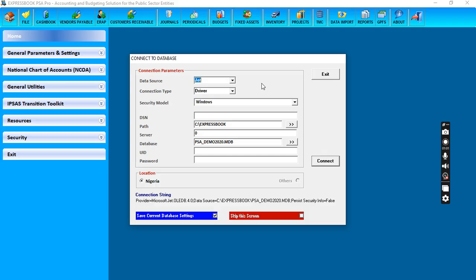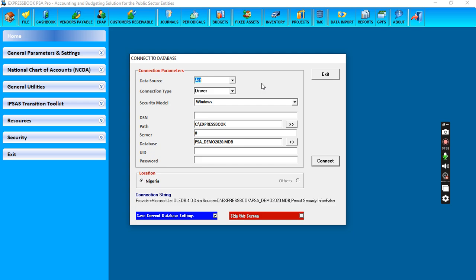Now, the database can be anywhere. It can be in the cloud. It can be in your local area network server, or it can be on any system you designate as a server in your office. So it doesn't have to be a dedicated server. It can be any computer. The most important thing is that the computer you've chosen will be configured to enable file sharing.